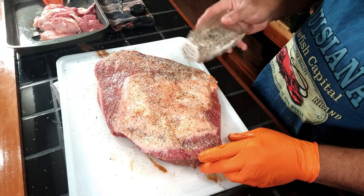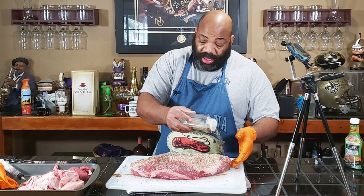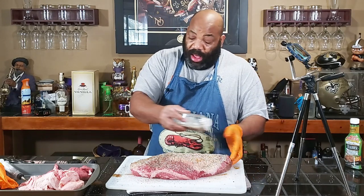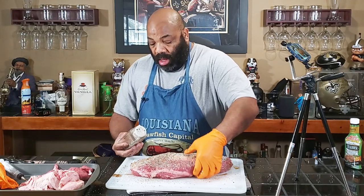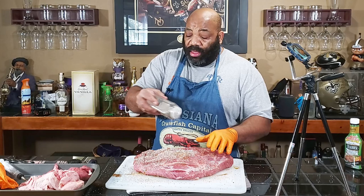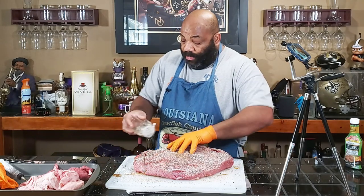So we already have the Asmoke outside warming up, so it's in smoke mode right now. And then I'll switch it over. We're going to be cooking this at 200, and I haven't decided whether 225 or 250 degrees yet. I'll decide once I get out there. And we're going to do the standard brisket technique where we take it to 160 degrees internal, and then we're going to wrap it with butcher paper, and we're going to put it back on the Asmoke, and we're going to take it to 203 to 205 or somewhere in that neighborhood, okay?